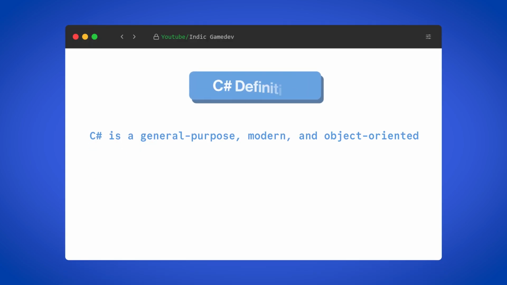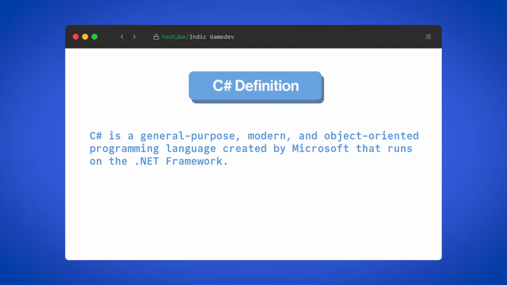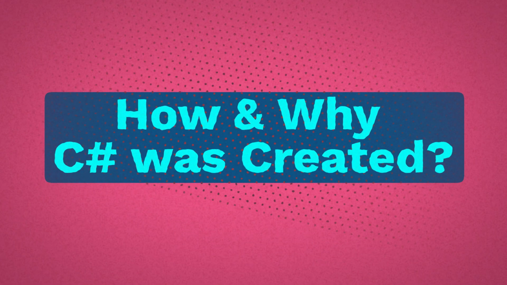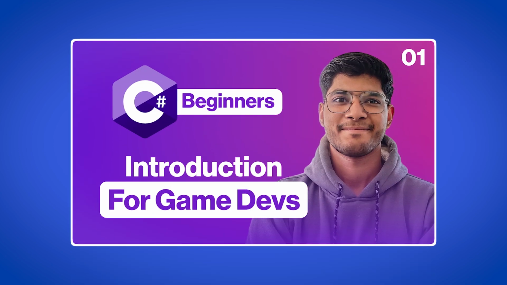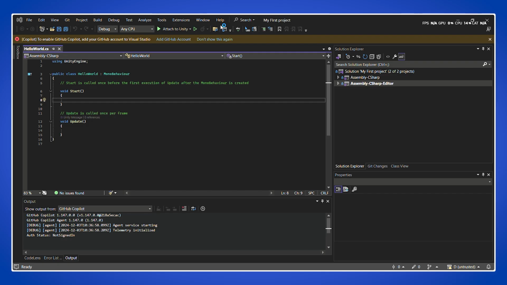In the previous video, we completed the introduction to C#, where we learned why C# was needed, how its code structure works, and who created it. If you missed that, make sure to check out the last video for all the details. In this video, we will discuss the software tools that we will use for coding here.